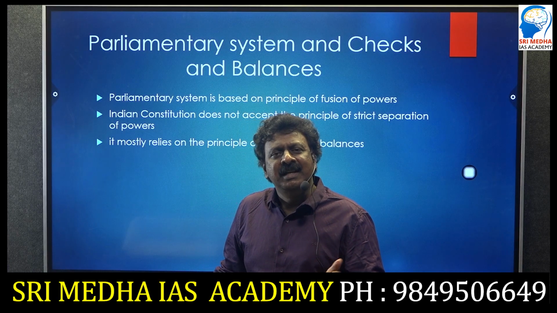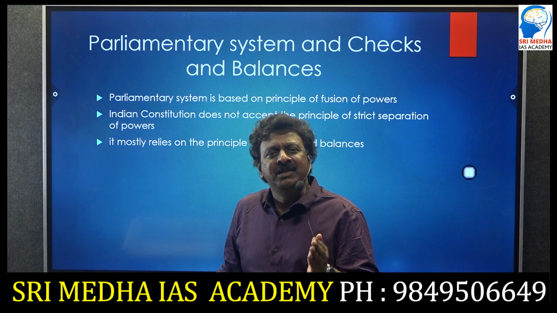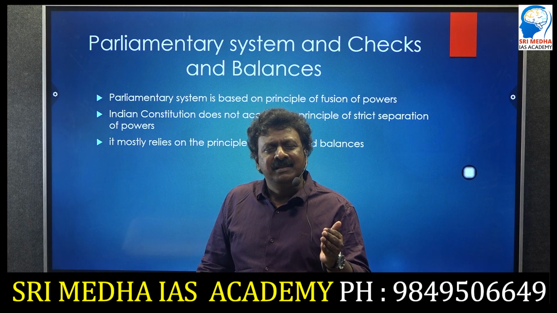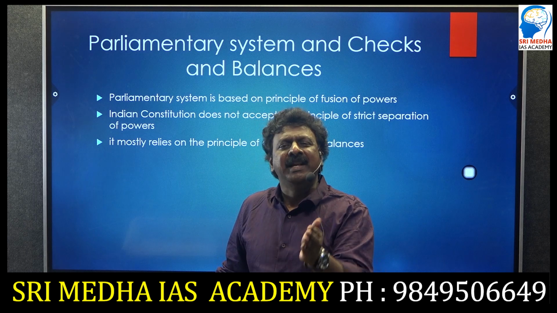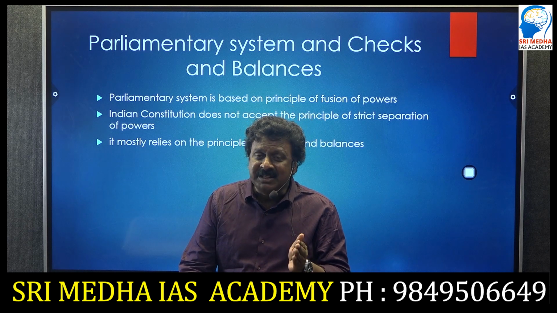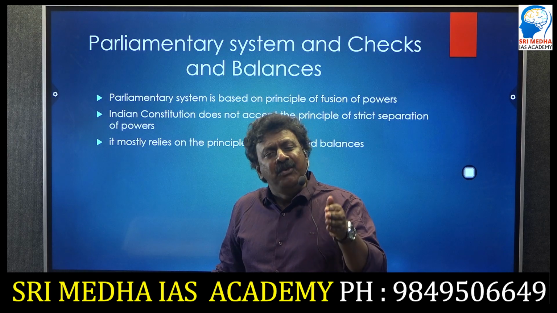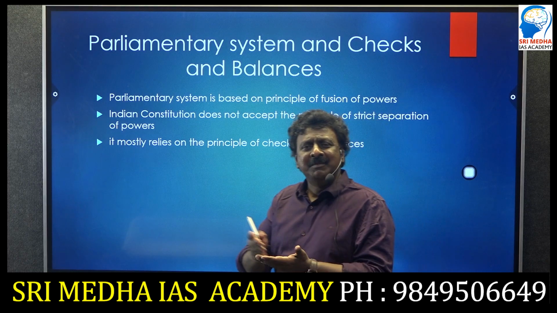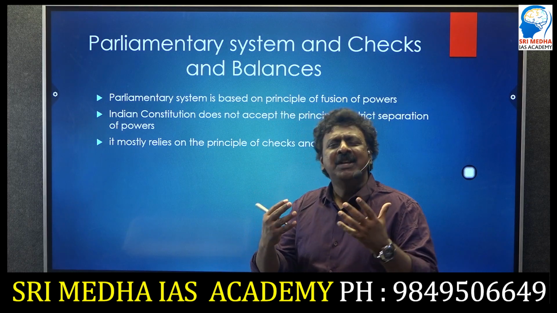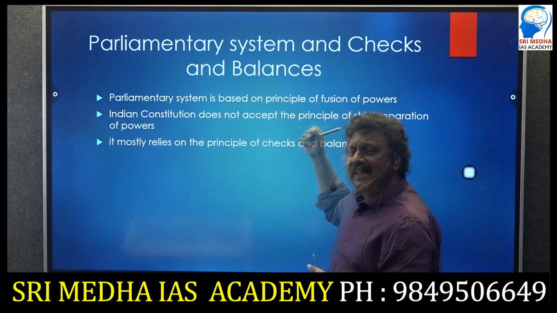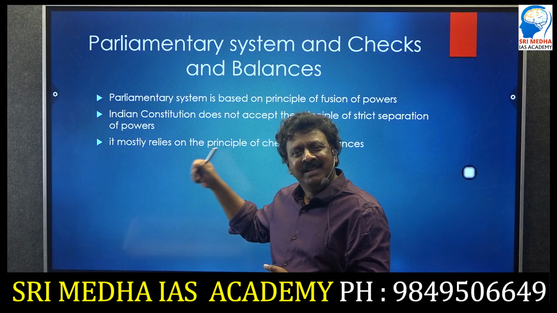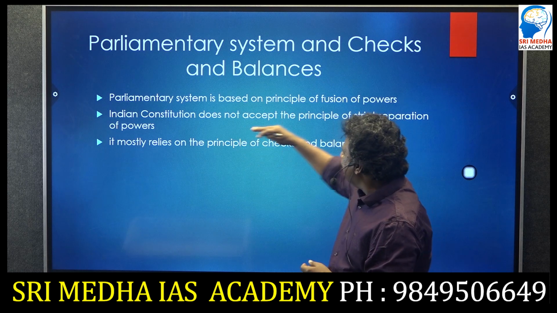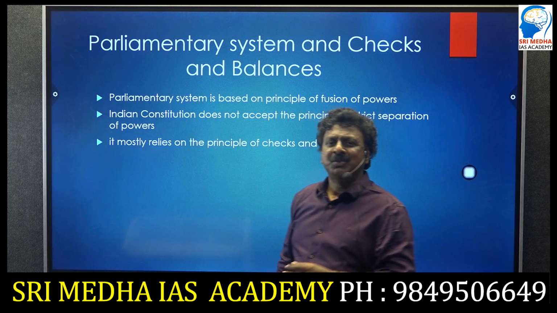This fusion of powers ensures that there is proper coordination between the governmental organs, and this scheme of fusion of powers also ensures that there could be prevention of any potential conflict that could arise between the governmental organs. It is for realizing these purposes that the parliamentary form of government provides for fusion of powers. Therefore, it becomes very difficult to introduce a scheme of checks and balances within the parliamentary system because there is what is called as fusion of powers. However, as I told you, the constitutional makers' dexterity lies in the fact that they have synthesized the parliamentary form of government and the principle of checks and balances. The Indian Constitution does not accept the principle of strict separation of powers because we have fusion of powers.